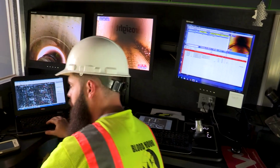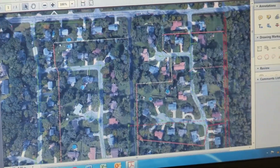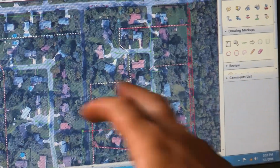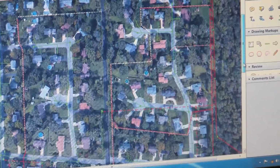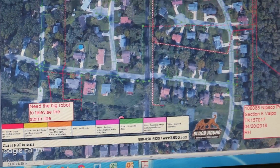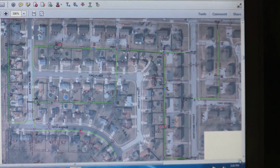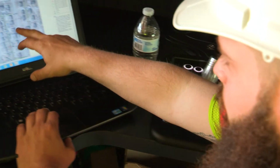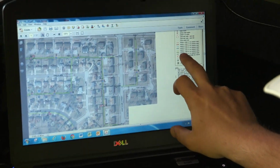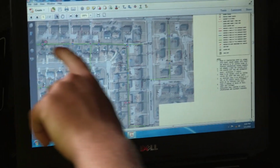It shows you where the sanitary main is, where the laterals are going, the proposed bore path, just stuff like that we map out. Or if we're doing other utilities, you'll have green or yellow for gas, pink for GPR. The green is the path. Each map has a legend, and it'll tell you what lines mean what. Like right now, this green means proposed C phase. So that's what they're boring in, the green. It's going to be C phase electric.